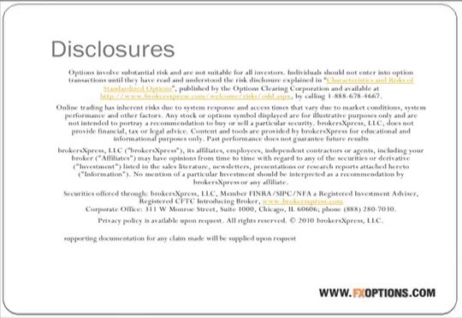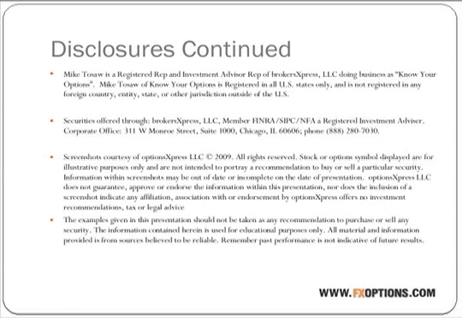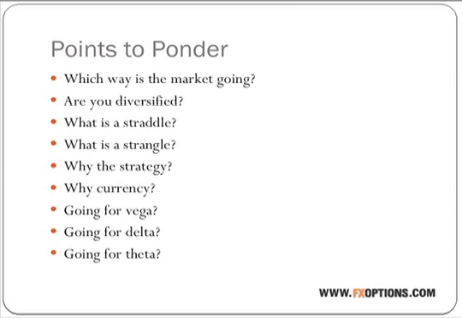Just to reemphasize what Steve had said, a couple of the legalese and the disclosures. I can't emphasize enough the importance of the risk disclosure document. You can get it from ISE.com, brokersXpress.com, or 888options.com. There are a lot of ways to get this disclosure document, and I strongly recommend that you read through it. I'm also an investment advisor for brokersXpress, registered in the U.S. only, not anywhere outside of the U.S. So I need to disclose that. With that being said, let's proceed.